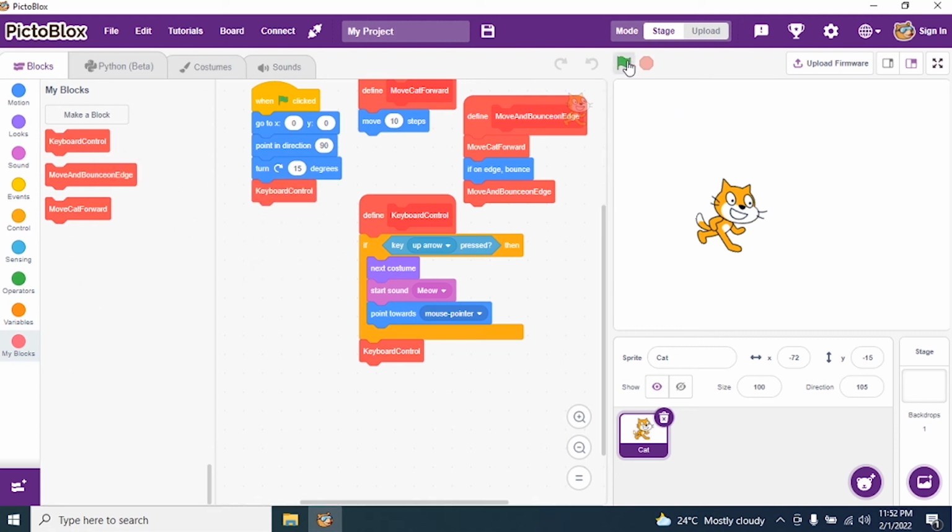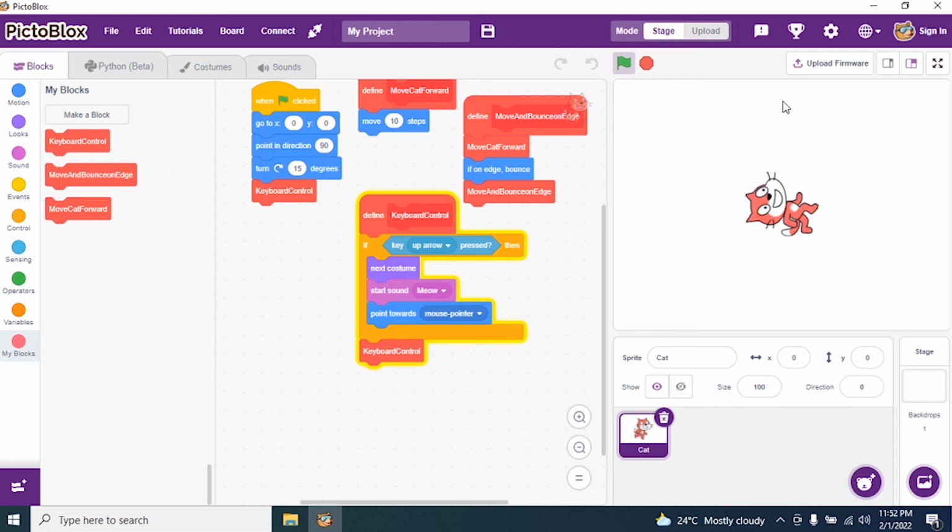Then play. Now it has to move and point towards the mouse pointer, correct? The cat needs to point towards the mouse pointer. See my mouse in the stage, but it is not pointing. Why? Because I need to press up arrow. So I keep my mouse on top of the sprite and press up arrow.